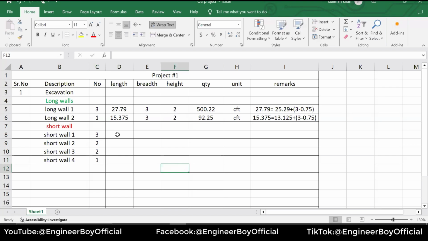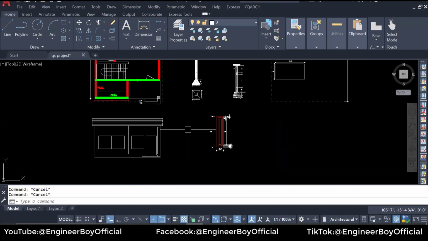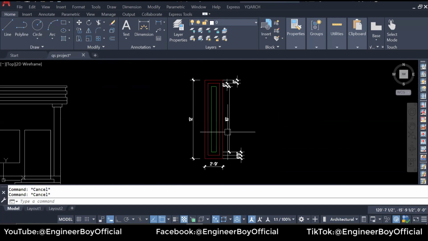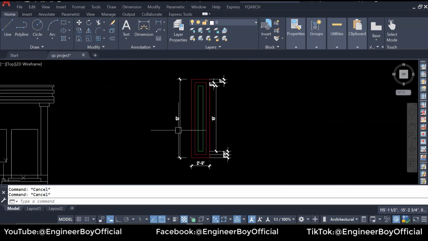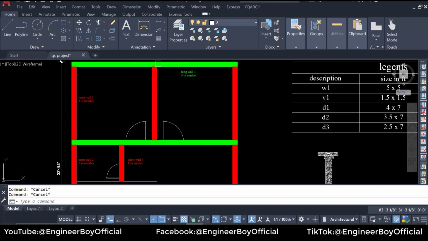Now we will have their lengths for the foundation. We will follow the same process, but this time we will subtract that from the length of the wall, I mean the foundation. If you determine the length of the foundation, this time, as you can see, we have a plus sign over here. However, for the short walls, we will subtract this difference. Very simple. Now the length will be calculated, and let's see how it works.